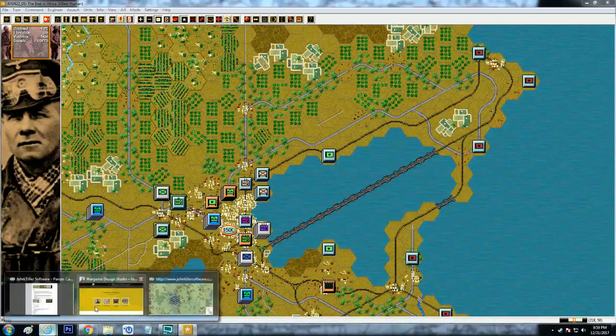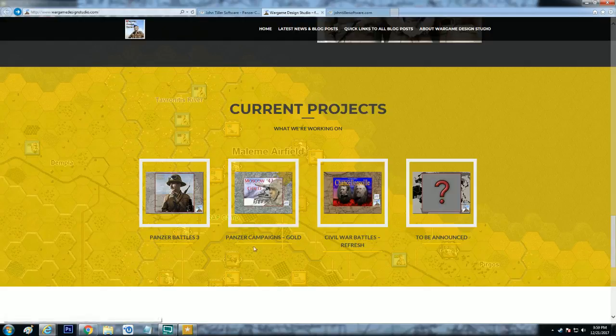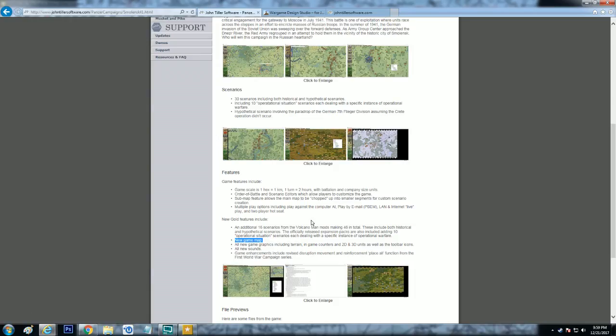So anyways, the Wargame Design Group has been working on updating all of the Panzer Campaign games with the new map. They're also adding new graphics, including all new terrain, new game counters, and 2D and 3D units, as well as toolbar icons. All new game sounds, which we're going to hear here in a little bit. And game enhancements include revised disruption, movement, and reinforcements placement, all functions from the first World War I campaign series. Cards have been updated as well, much, much more detailed.